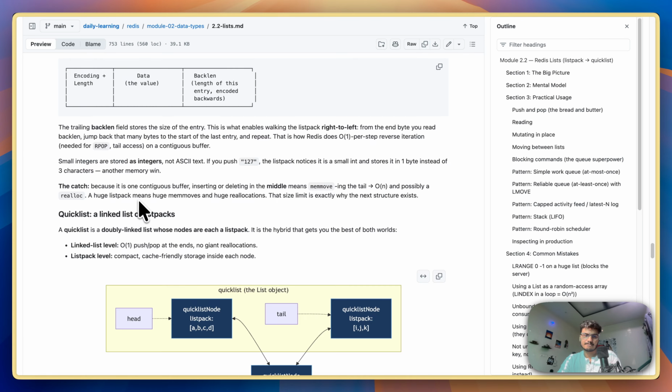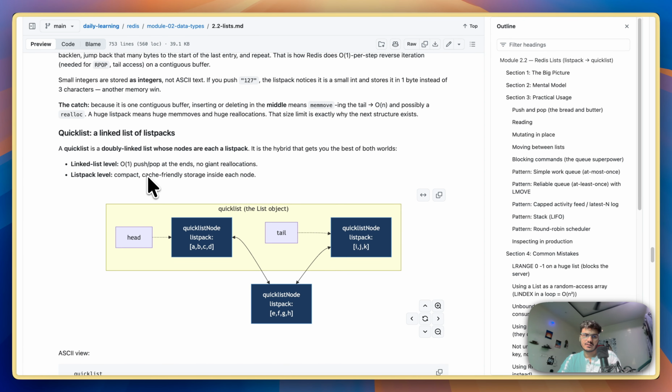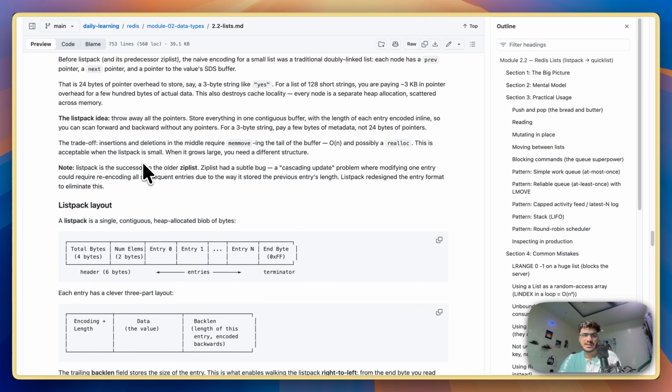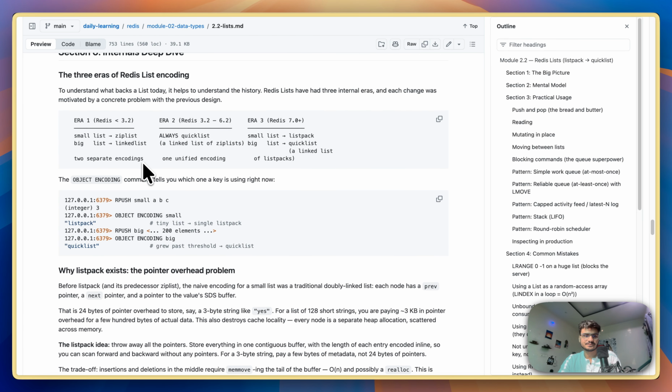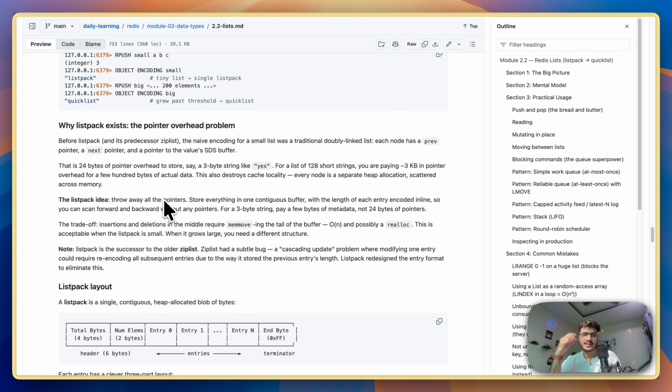And yeah, what about quicklist? So quicklist is similar to listpack, but it's mostly used for bigger lists. And one thing I forgot to explain to you: in Redis, the older way lists were usually stored was as a doubly linked list, right?